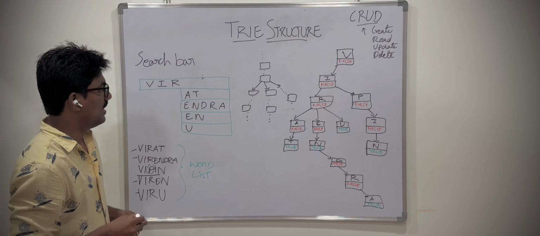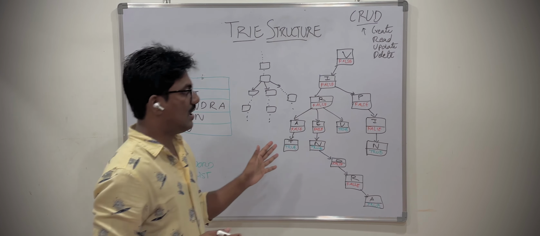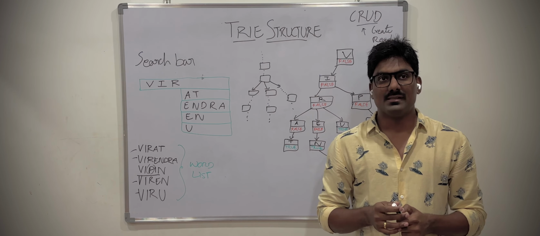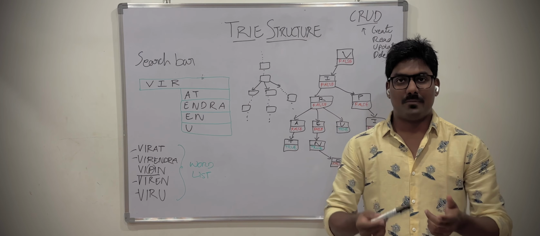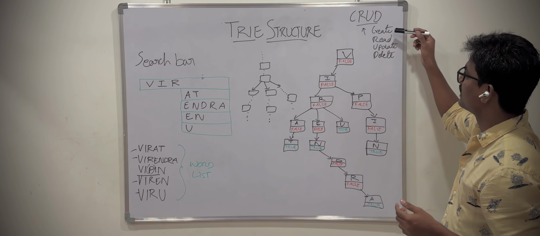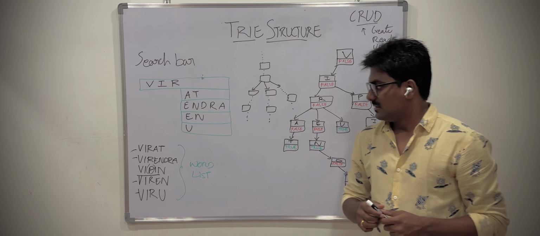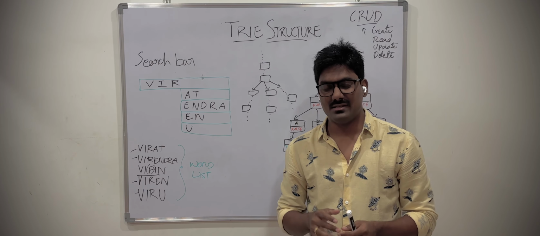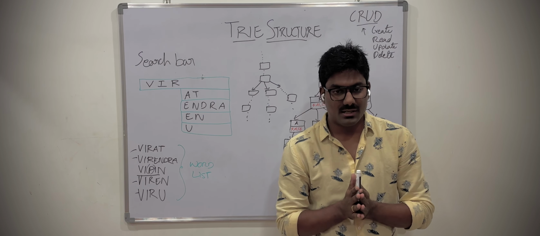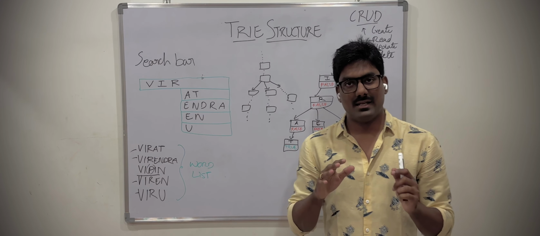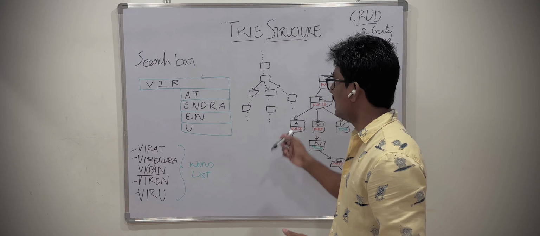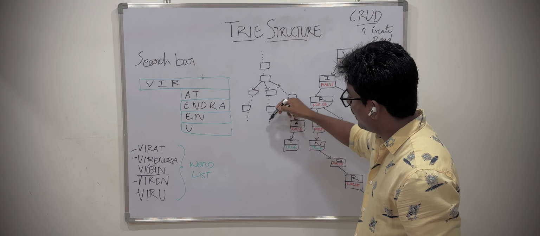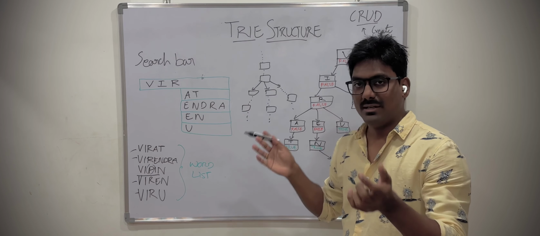Now let's come to how we actually structure the data. When I say structure, I'm interested only in the operations: create, read, update, delete. Before proceeding to search, insertion, or deletion, I just want to tell you that usually the tree will be very huge. This can be the tree; I'm just printing a subtree of the very big tree.